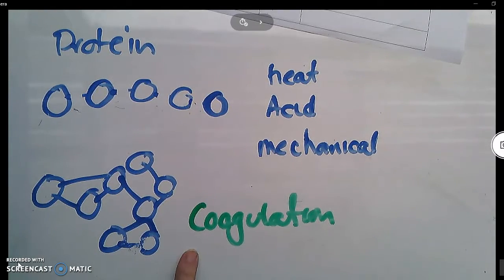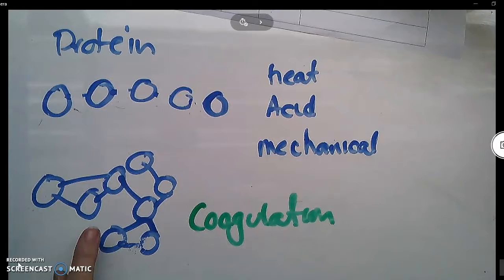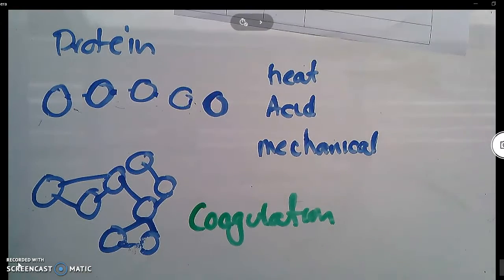It's really important that once you've cooked an egg and it's gone from a liquid to a solid, it will never go back to a liquid. Also, when you beat egg whites, you'll incorporate air and it will go a white colour. Now, sometimes if you leave egg whites, some of the liquid will come out and sit at the bottom. That is not a reversal of the process, because if you took that liquid and tried to beat it, it wouldn't beat because it's already gone through the process of coagulation.